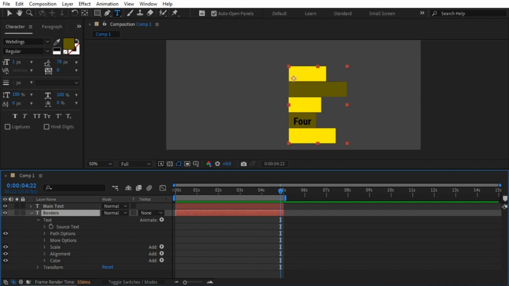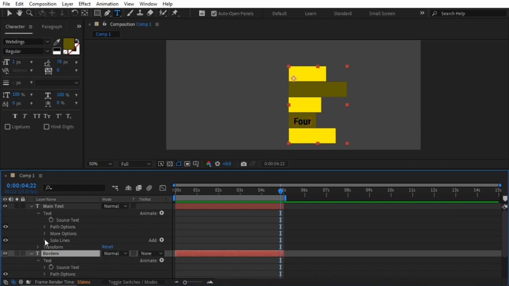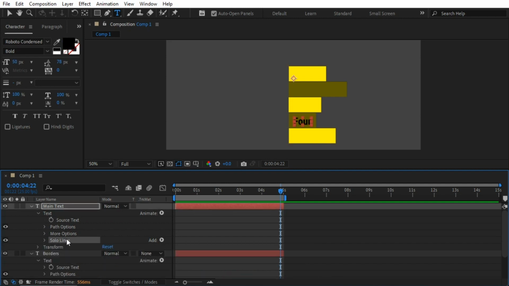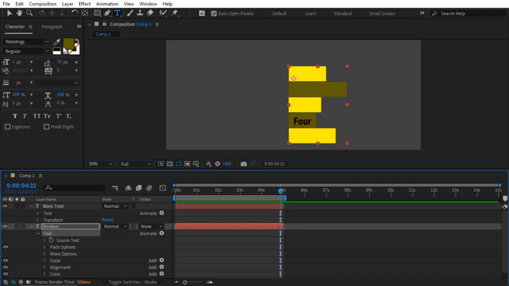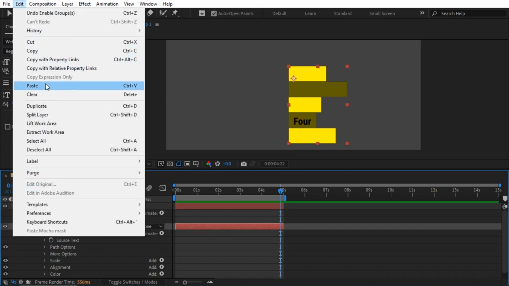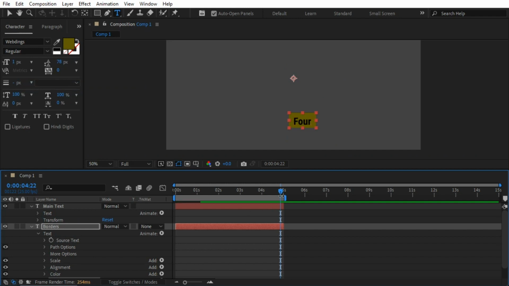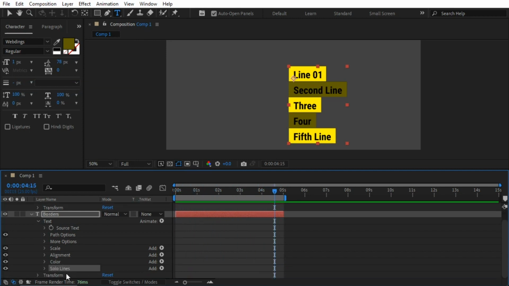But if you're still not comfortable, you can remedy this by copying the scale animator from the main text layer and pasting it to the border layer. This animator scales to 0 all borders whose matching text is empty. Keep in mind that every animator and expression selector we pile up adds calculation time on every frame of the animation, so use them sparingly.